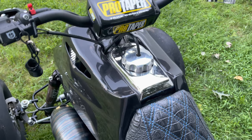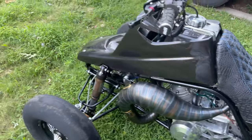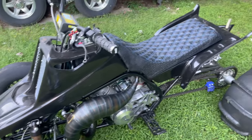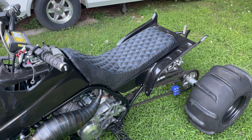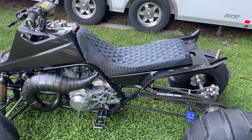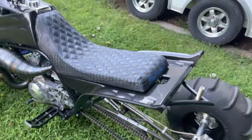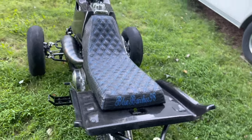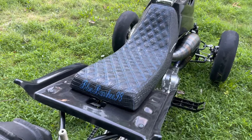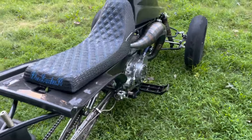We have the chrome gas cap cover and a polished gas cap, which I need to polish up. We do have a Vortex hood on there, and it does have a full bore cut rear fender. This seat is obviously cut as alligator skin and it is diamond stitched as well. Made by Custom Seats of Louisiana — I got this thing a couple of years ago and they did a fantastic job on it.